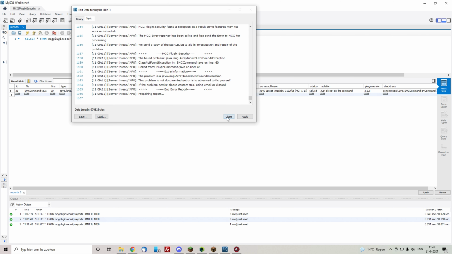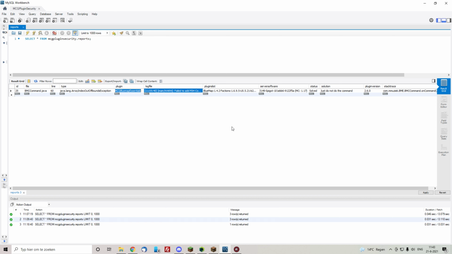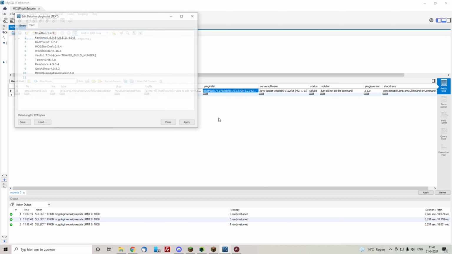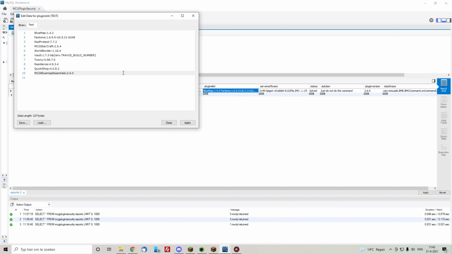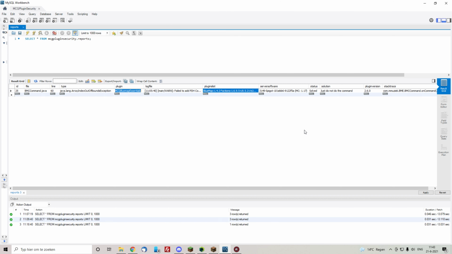So, in this case, it will snapshot the last log that you have if you have enabled it. Keep in mind, only if you have it enabled. If it's disabled, because it is by default disabled, it will not send the log file. The plugin list, same thing. It just sends a list of plugin names with versions, so that I can find out if there is a conflict with a certain version. For example, I currently support CMI, but sadly CMI updated in such a way that it required some extra work on my side to get it working again.